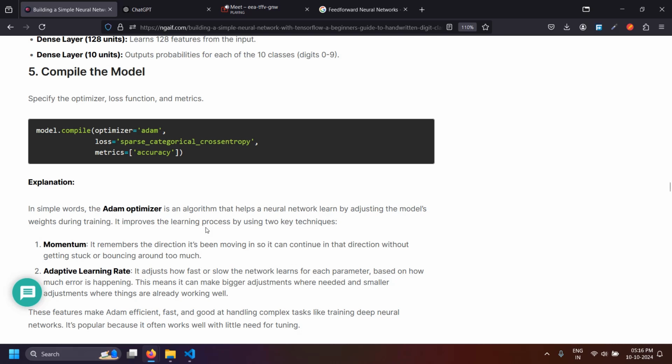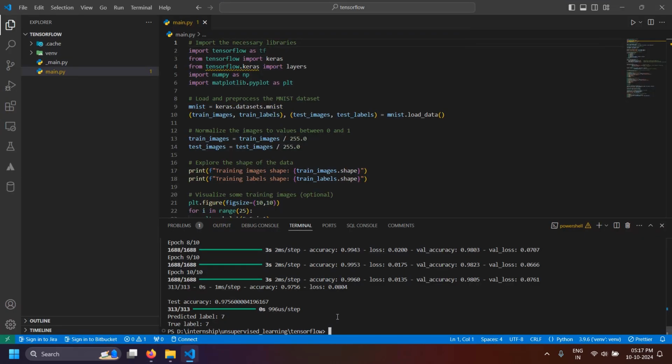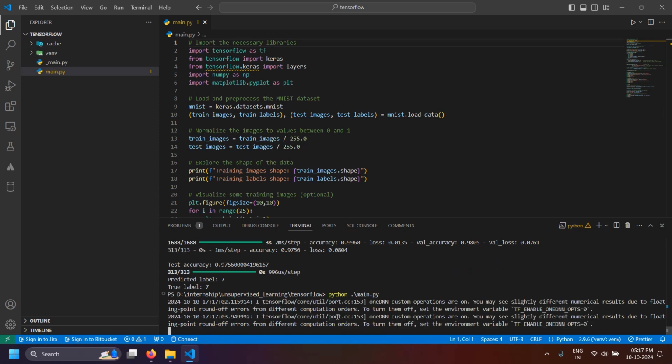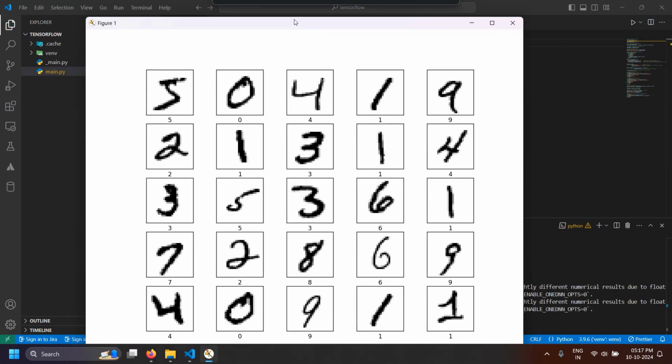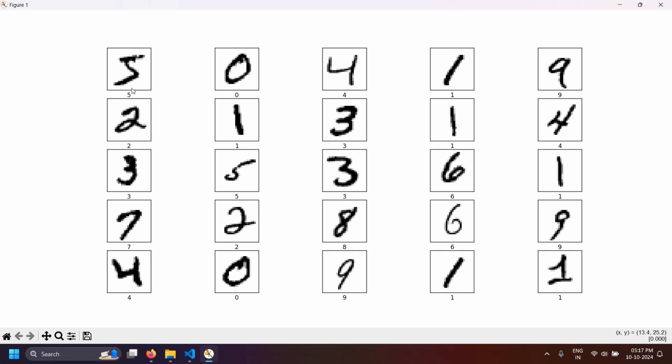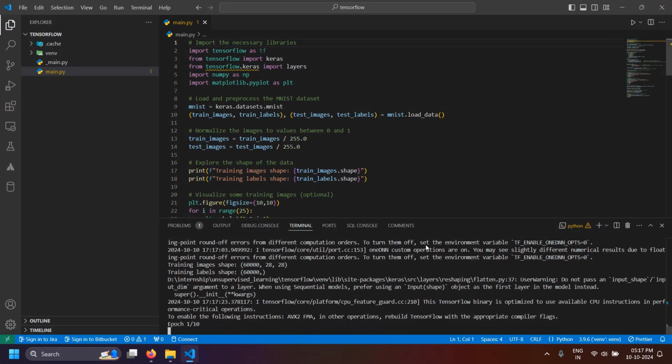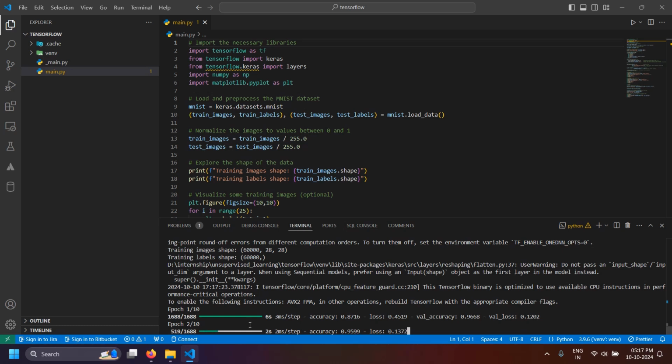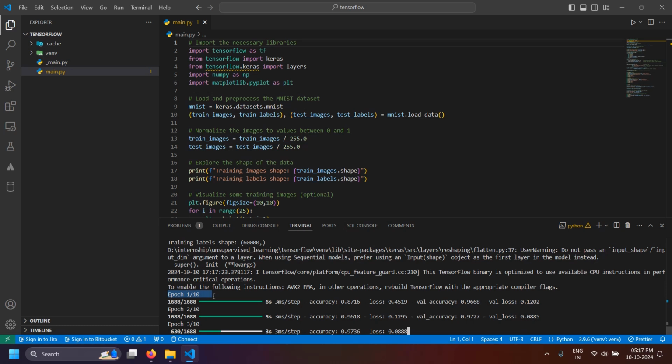I will again show you the output of the project. What happens is when I run this project, this is what the dataset contains, handwritten digits, and it will predict the detected digits. When I close this, it will train the model. So you can see it is training the model in 10 passes. I will tell you each and everything about what this means, and accuracy, loss, etc.